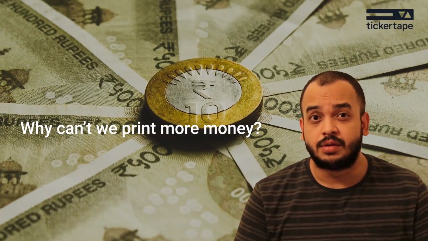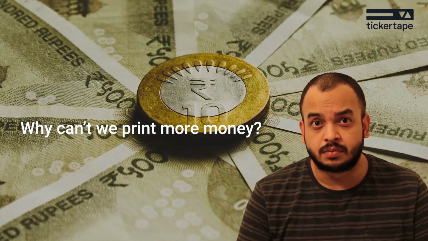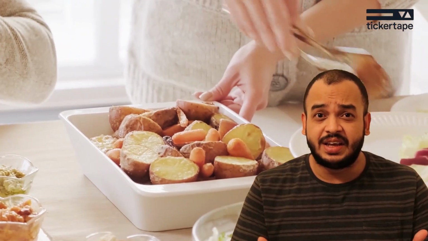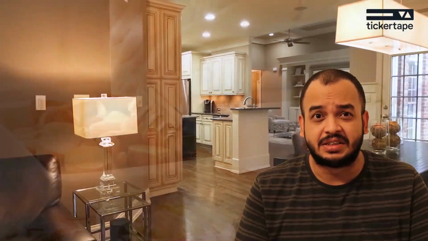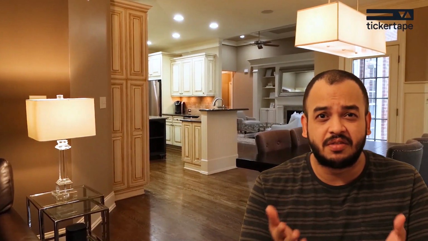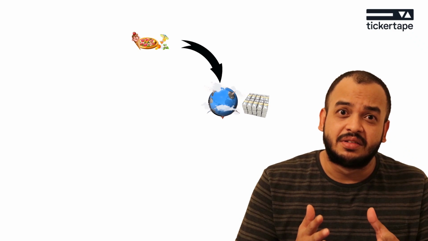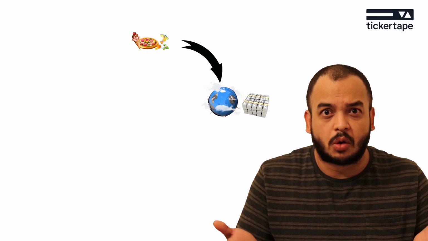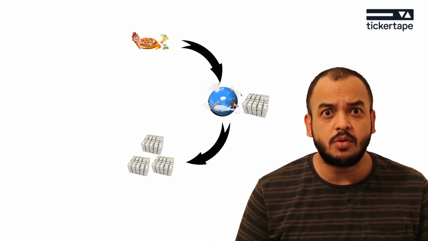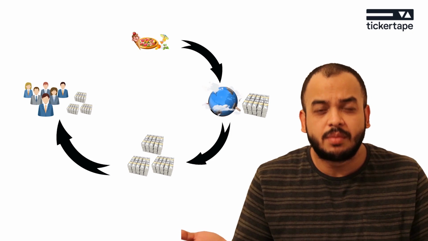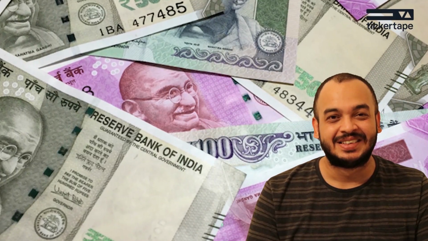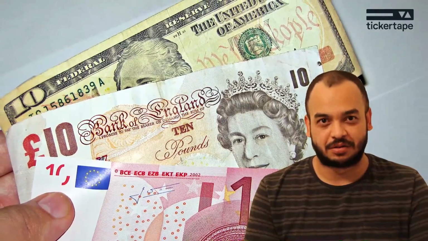So this is a question that we've heard many times before. Let's break it down. We need food, shelter, luxury, things we need to survive and consume. Money buys these things, right? And countries print money. Okay, so let's print more of it and give it to everyone. Problem solved, right? Nope, not that simple. To understand why, let's first discuss how currency and prices work.